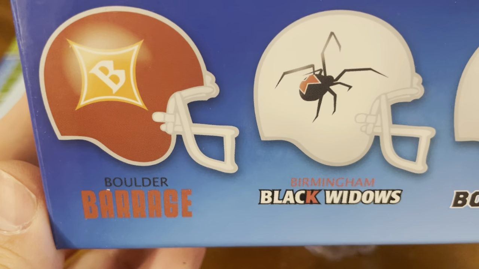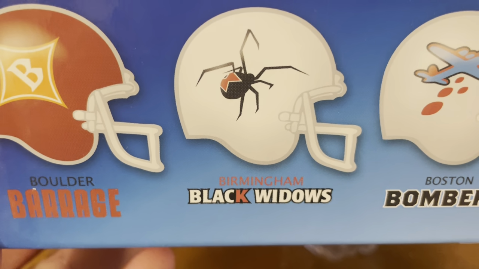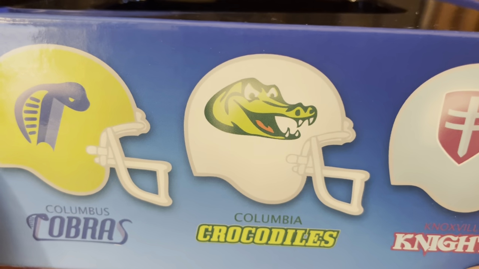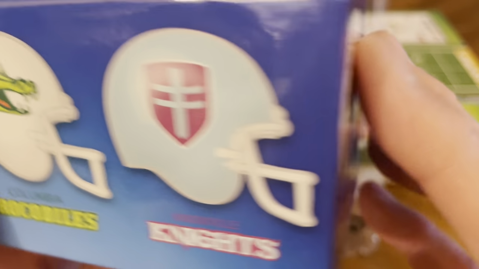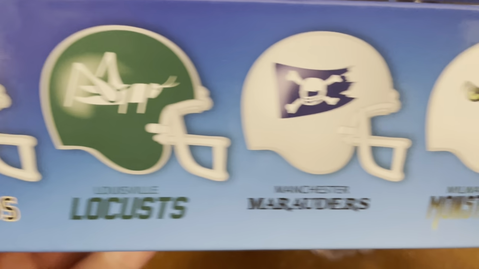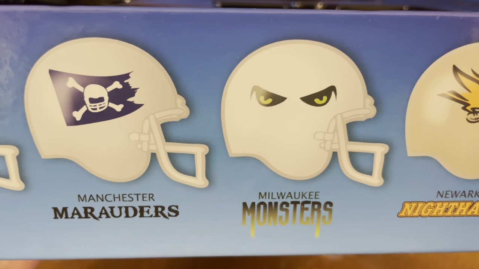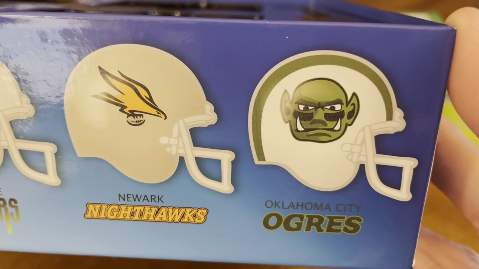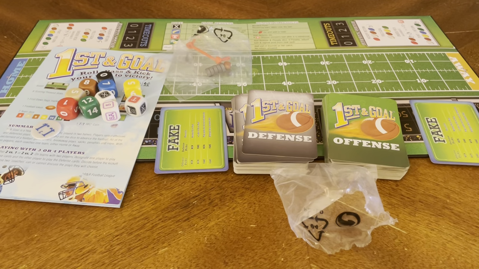Oops, careful. We have the Boulder Barrage, the Birmingham Black Widows, the Boston Bombers, the Columbus Cobras, the Columbia Crocodiles, the Knoxville Knights, the Los Angeles Leopards, the Louisville Locusts, the Manchester Marauders, the Milwaukee Monsters, Newark Nighthawks, the Oklahoma City Ogres. And we're back to the Paladins. So I wanted to show you that before I went, that they have their own league with all their own helmets. You know, you got the 4 divisions here. That's very, very cool. Nice add-on to the package.